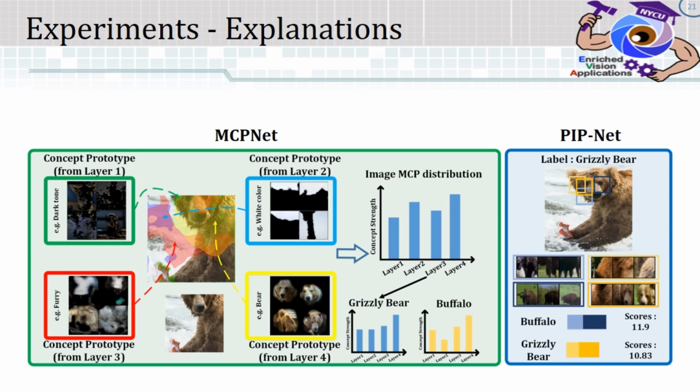In the last part, we compare explanations between MCPNet and PIPNet. In the given case, PIPNet makes the wrong prediction because it only provides insight into high-level features. On the other hand, our MCPNet correctly classifies the image by multi-level features. As shown in the case, even if the high-level features respond similarly to other classes, MCPNet discerns the category relying on the low-level features and makes the correct prediction.